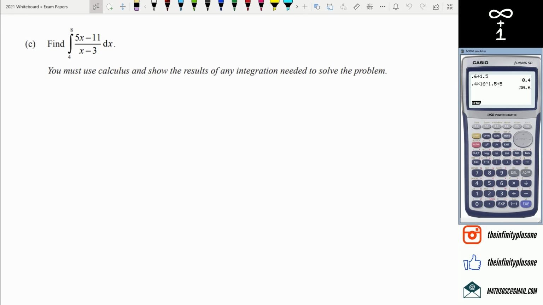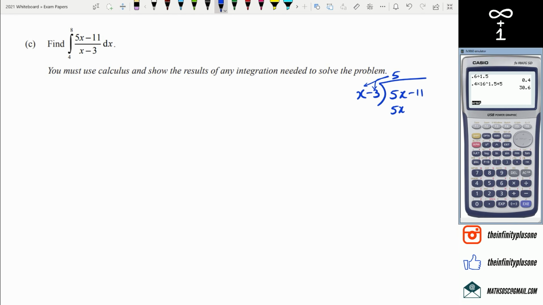But we kind of need to integrate this first. Now, again, you might have a completely different way of doing this, which if you do, fantastic. I tend to have a look at this and go, okay, I need to use long division for this. And as I said to you guys before, if you have a different method and it works for you, great. So I'm just going to multiply by 5, which means 5 times x is 5x. So I'm basically doing this.